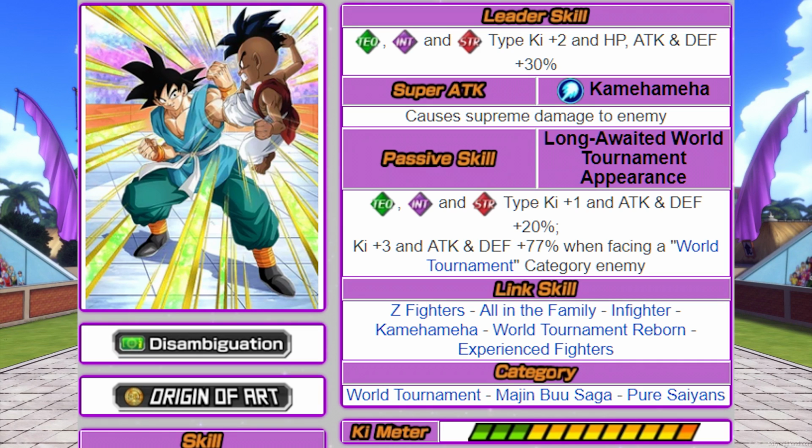And then he has his extra effect, 3 key and 77% attack and defense when facing a World Tournament category enemy, but you're not really ever gonna face a World Tournament category enemy. Just off the top of my head, I can't even think of a Dokkan event that has any of these characters in it. There's none. Looking through the list, there is not any characters on the World Tournament category that appear as a boss in a Dokkan event.